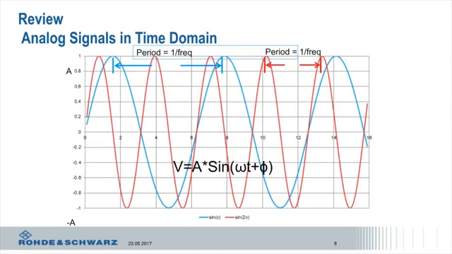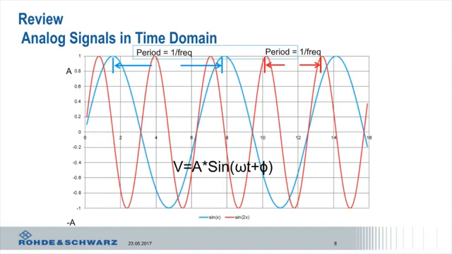Okay, so real quick, how's this done? Well, if you look at an analog sine wave or analog signal that's going to be propagated through free space, it has a given amplitude, a frequency, and a phase. In order to add information to these signals, we'll modify one of those characteristics. You see there the equation A sine omega t plus phi. The information will be added onto those variables.